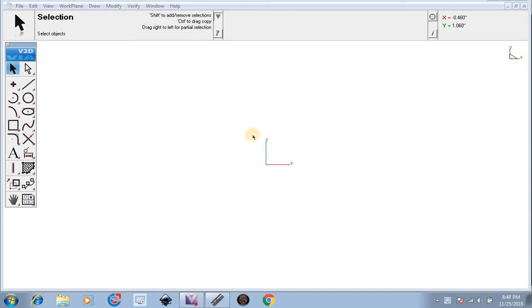In this video for Premiere Plasma, we will be starting from start to finish on making a simple object, then sending it to SheetCam, and then sending it to Mach3 to cut out. We are first going to design the object in VCarve. You will first want to open up VCarve here.